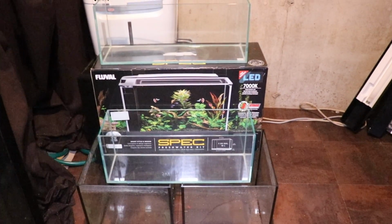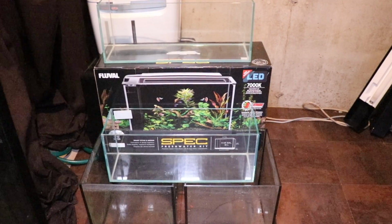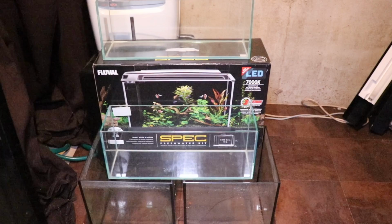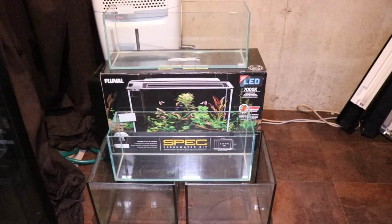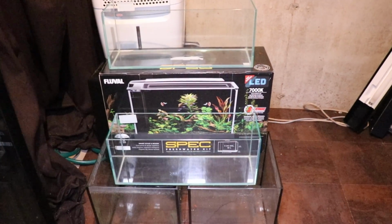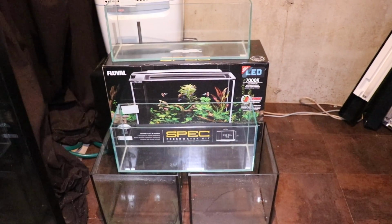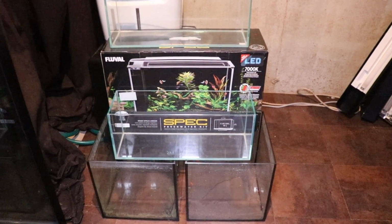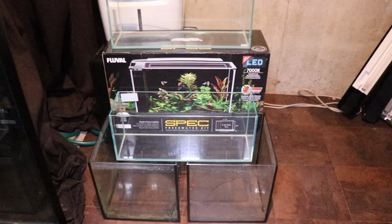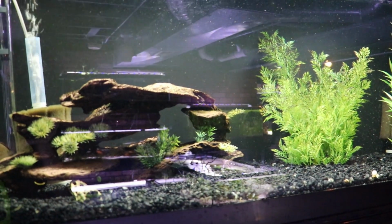We've also got these two long tanks. They're really cool. I believe they're somewhere around 5-ish gallons or so. We picked those up when we were at the shop hop with the Greater Chicago Cichlid Association, and we also have this Fluval Spec 5 gallon. So those are some of the tanks that are going to go on her wall. I'm not sure if we're going to end it there. It's really going to be up to her how many tanks she wants to maintain. But this is kind of where we're headed with her part of the wall. Sorry for the glare, but you're just getting real time here.